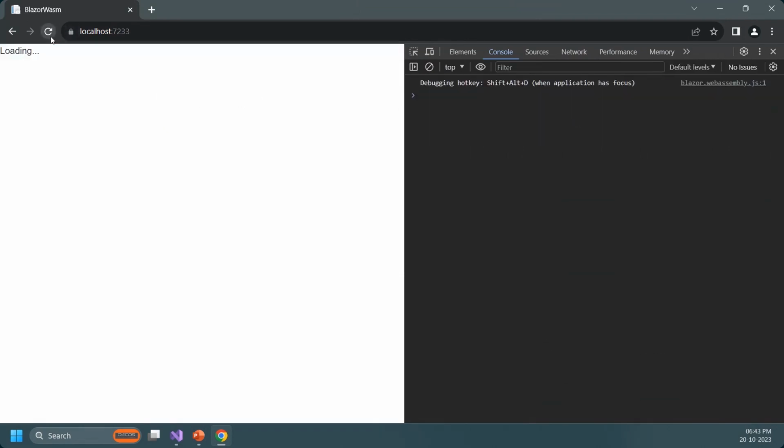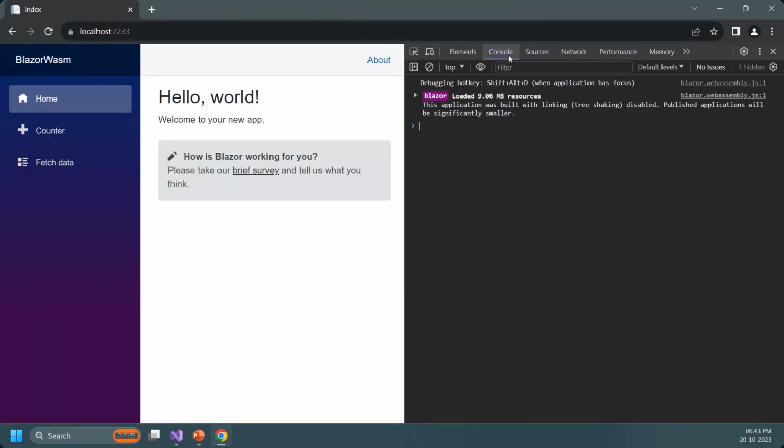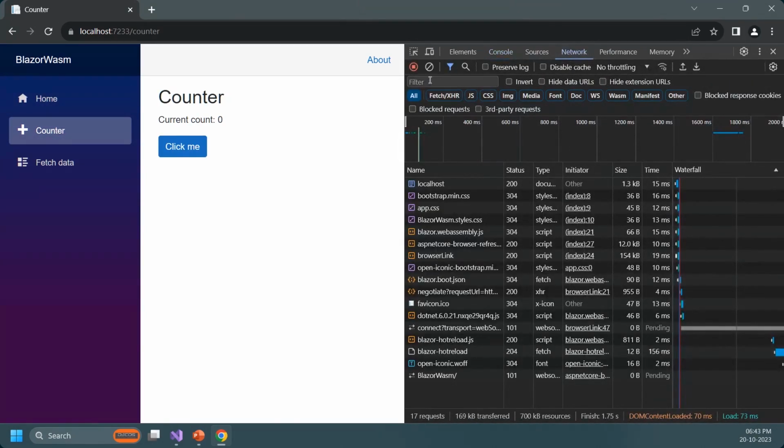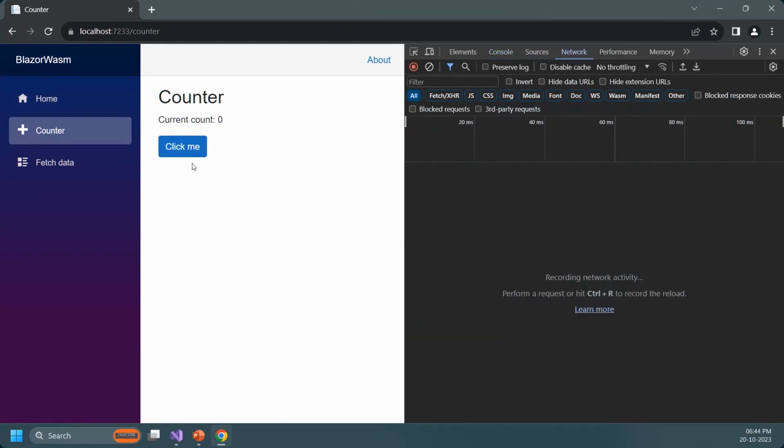And on the subsequent runs, it will load these resources from the cache instead of going back and forth to the server. Now let's go to the network tab and clear everything. If I click on this button, the counter gets incremented, even though nothing is going back to the server. So there is no communication happening, and everything is working on the client side itself using C# code.